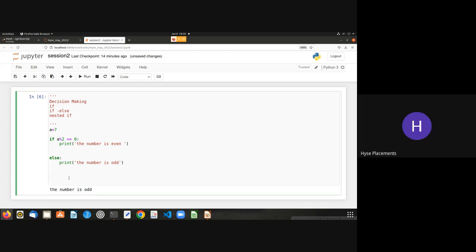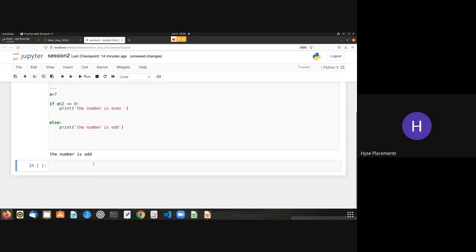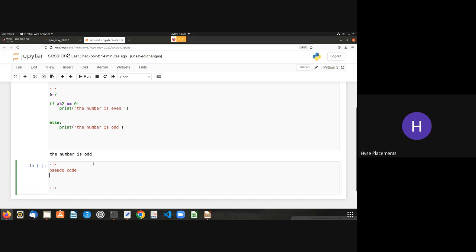Okay, good. So before writing the logics, follow the pseudocode. Pseudocode is very important. Follow the pseudocode. Write the logic on paper and then go for the programming instructions. For example, it's a simple thing. If I ask you to tell me whether a number is even or not, write a program for it. For that, let's consider like this.